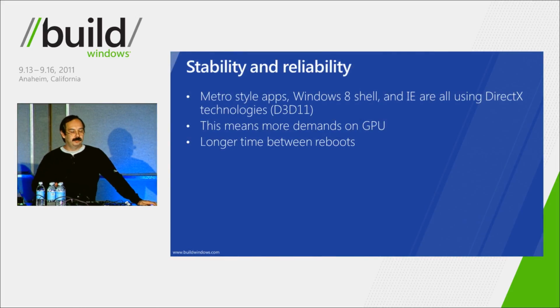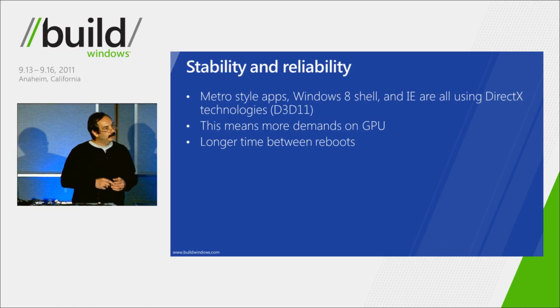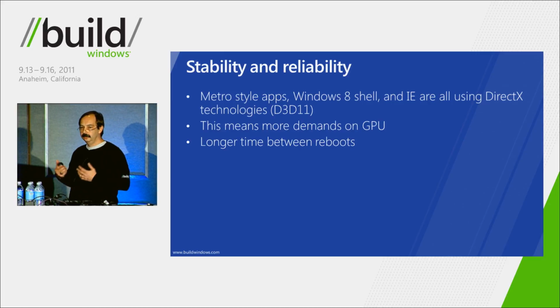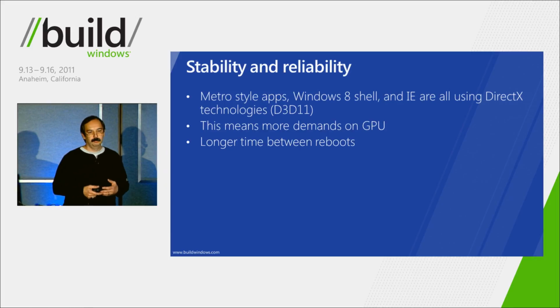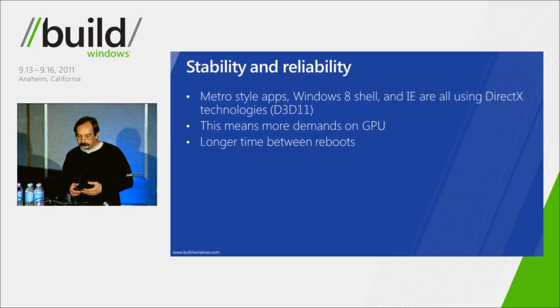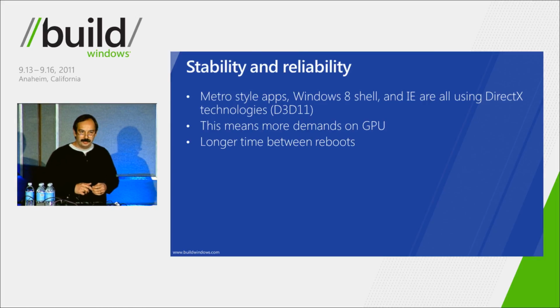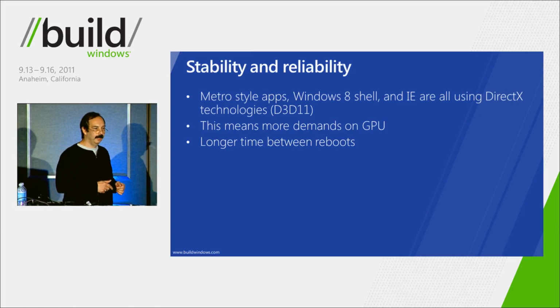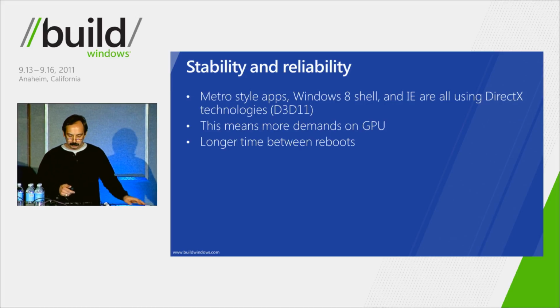Did I mention that Windows 8 uses Direct3D 11 APIs by all the applications? This means that the graphics subsystem, the graphics driver, everything to do with graphics is being used a lot more by more different types of applications than ever before. And in fact, with some of the other advances that we have in Windows 8 around power management, sleep, resume, standby, and so on, that system is going to be up more than ever before. People are just going to use it and use it and use it. So stability becomes more and more important.